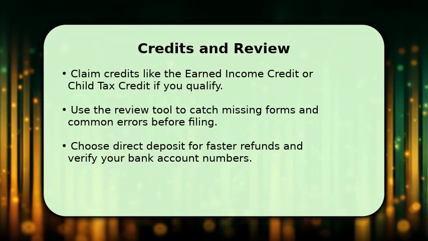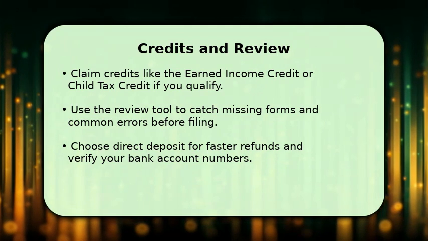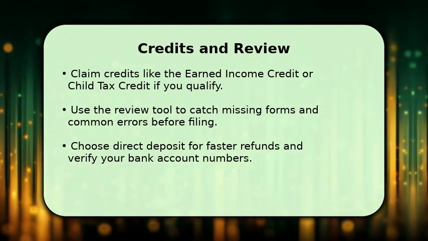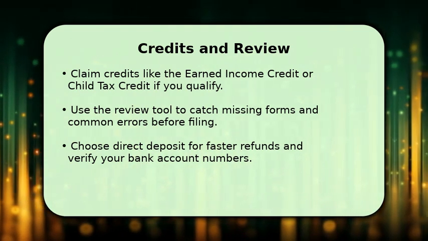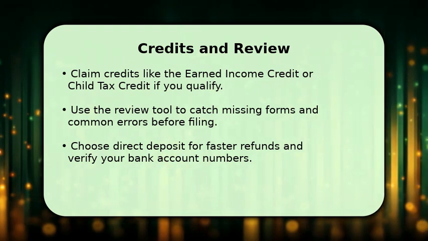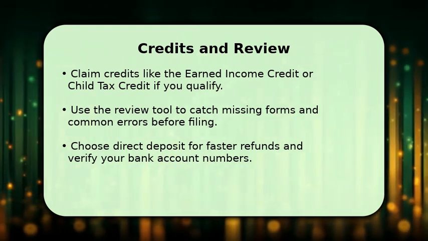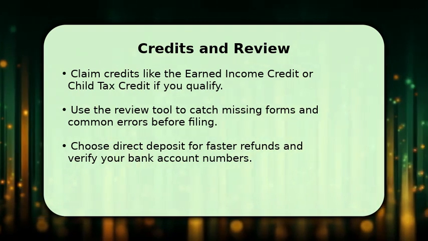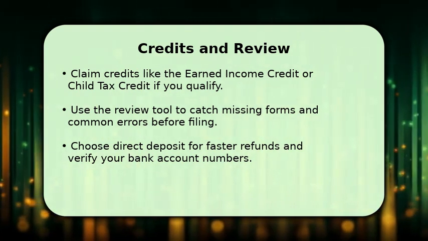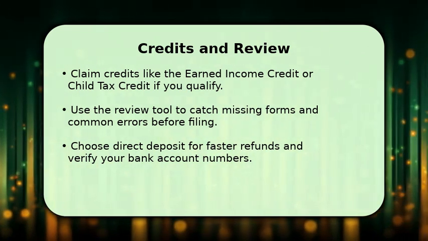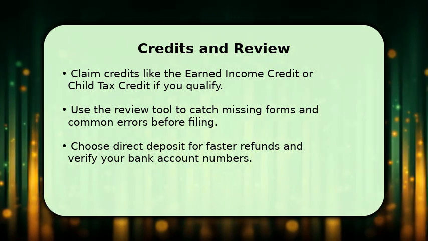After income entry, check credits and deductions that lower tax, such as earned income credit and child tax credit if eligible. Use FreeTaxUSA's review tool to find missing forms, inconsistent amounts, and common errors before you file. Confirm dependents and confirm bank routing and account numbers if you choose direct deposit for your refund. Finally, authorize e-file, keep a saved copy, and note your confirmation number for future reference and peace of mind.